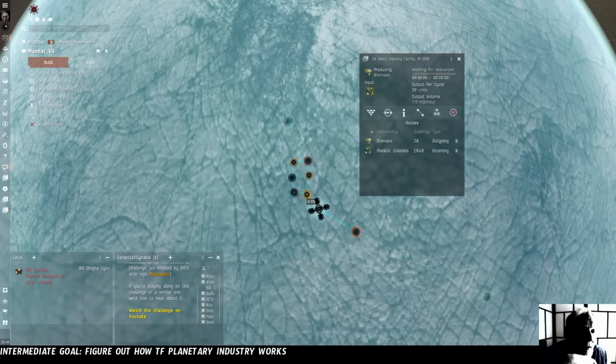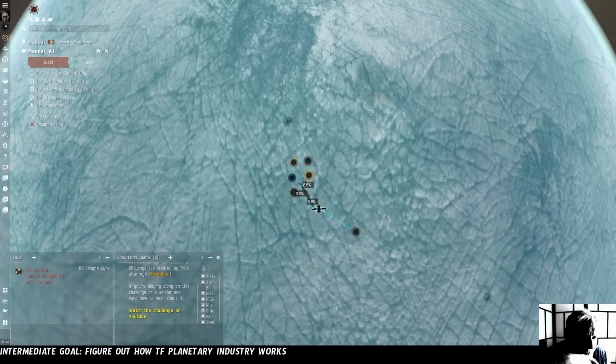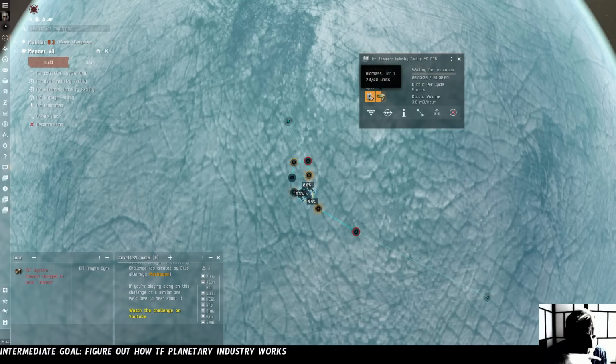Oh. Okay. They haven't received enough to actually produce their stuff. Oh, this one has. Wait, what? What's going on here? I don't understand at all. So we produced some oxygen, and we produced some biomass. But not enough for these things to run their programs.